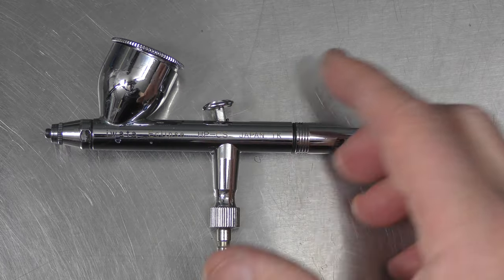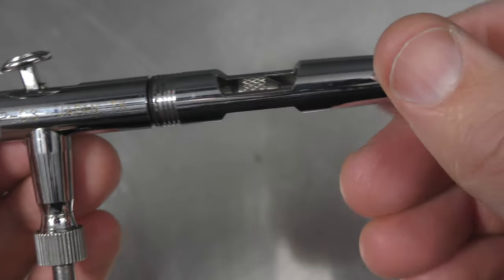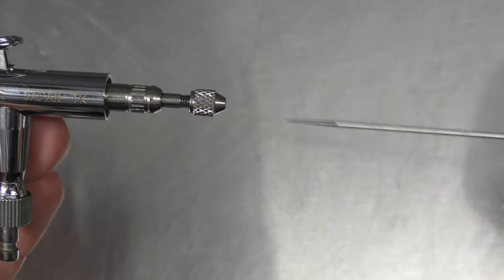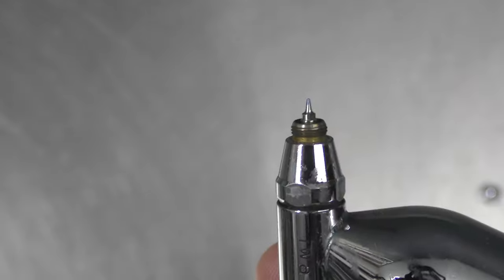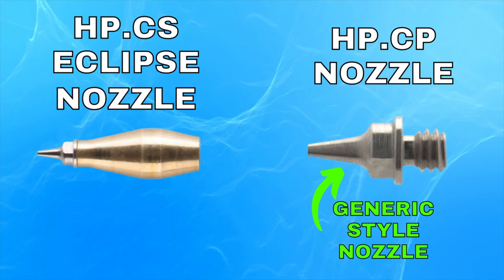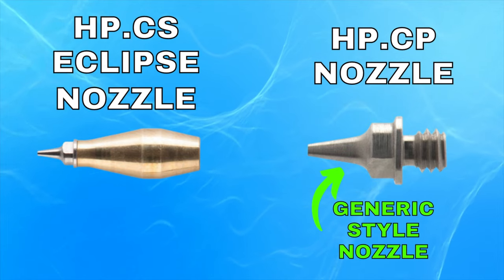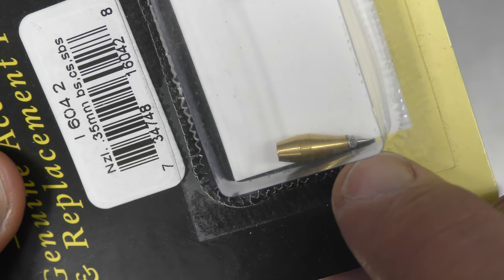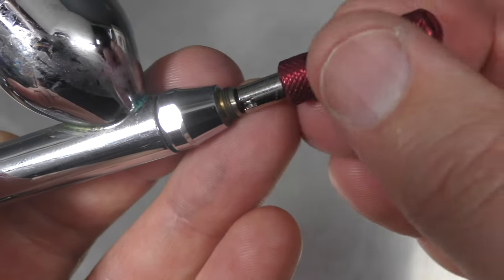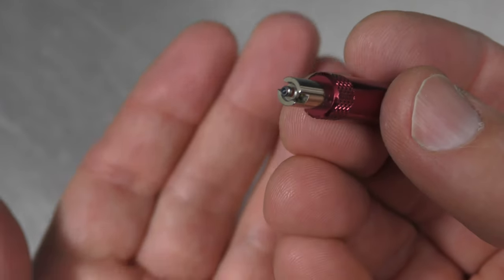The next thing to check, if you've pushed that needle all the way forward and it's still leaking paint, is the fluid nozzle. First I would remove the needle just so you don't damage it whilst you remove the nozzle to check it. The Eclipse nozzle is a little bit different — it's a two-part nozzle. It's got that brass cone and then it's got the little tiny nozzle that's stock standard on most airbrushes screwed onto the front. I just need to get to that front section and just using my nozzle wrench, carefully unscrew the nozzle. Careful that you don't drop it and there you have the nozzle removed. You can see the tool holds it nicely.